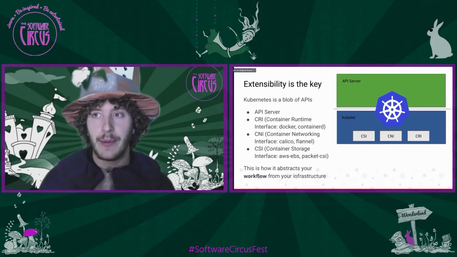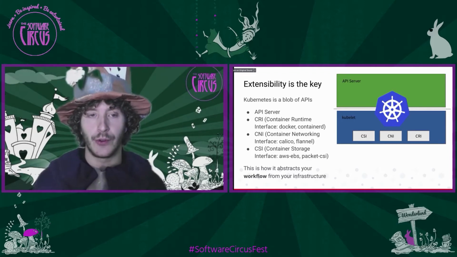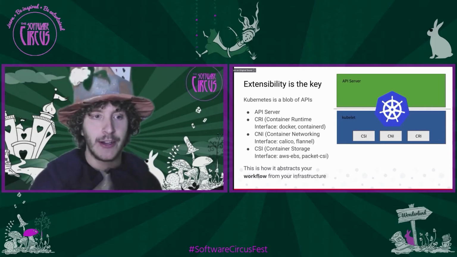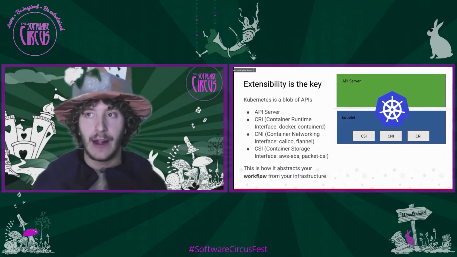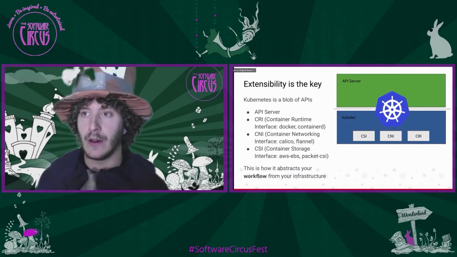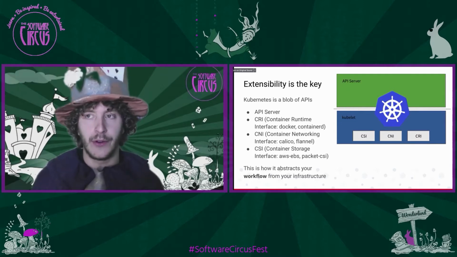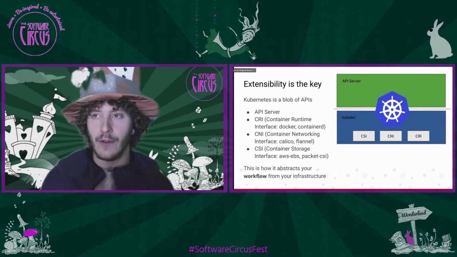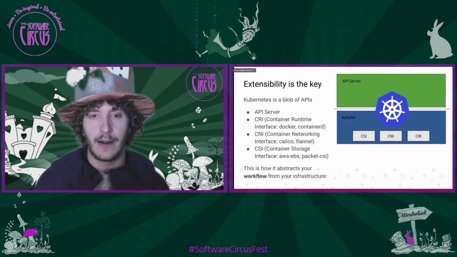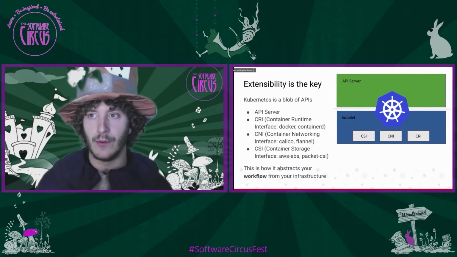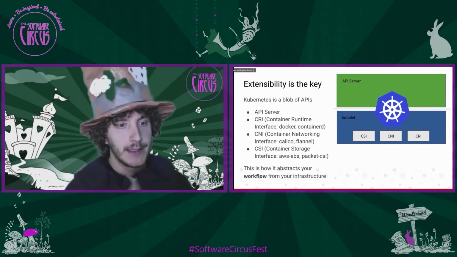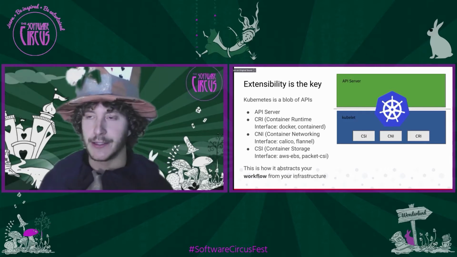There is also another API that helps you to manage networking. So the CNI, the Container Network Interface. And we have a lot of them. They are specific to cloud providers or to the underlying technology like BPF or whatever you like to use. So Calico, Flannel, Cilium are some of the popular ones, just to give you a brief idea about where we are. And another one is the Container Storage Interface.